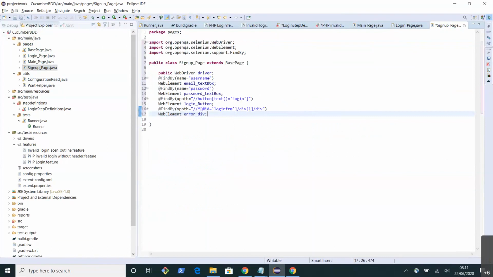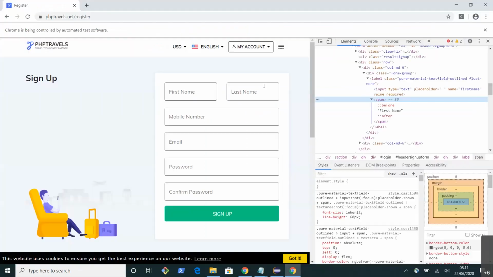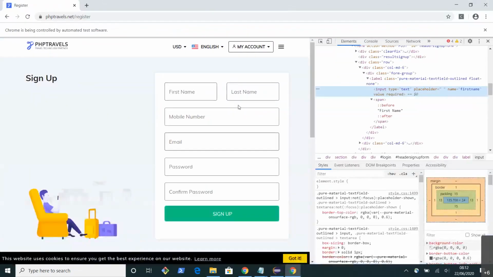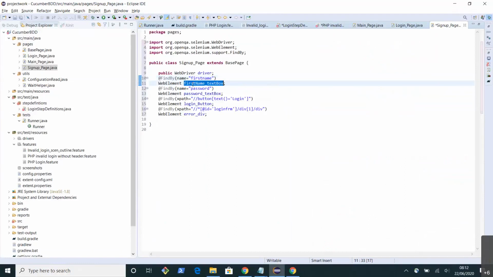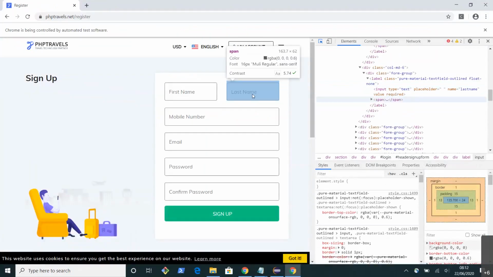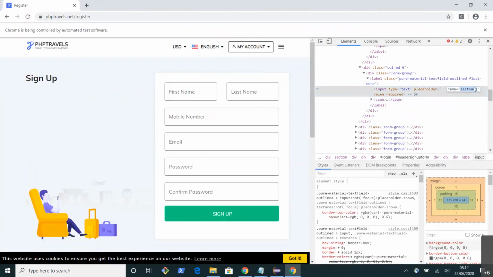And here it is going to be first name. For the first name text box, it has name equal to first name. Now we need the last name text box, which has name equal to last name.